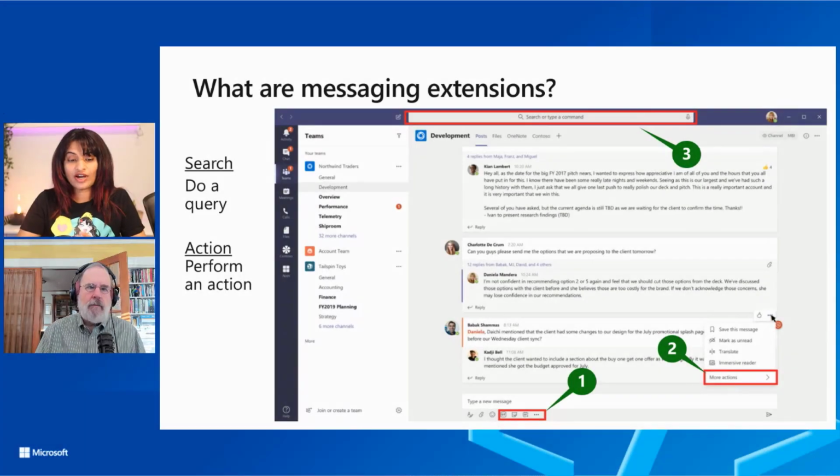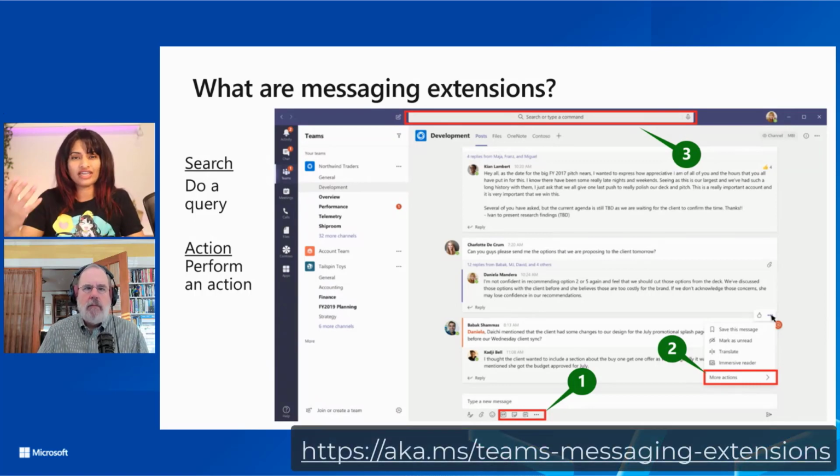Cool. So now we're going to talk about messaging extensions and a bit more about messaging extensions. There are two types of messaging extensions. One is a search-based one, and the other is an action-based one. So search-based is probably the most widely used, I would say, because it's so useful. If you've got external data that you want to plug right into Teams application, you can do that. You can perform a search, get that information, put that in a chat for you to share with your teammates. So we will show you demos on these as well.